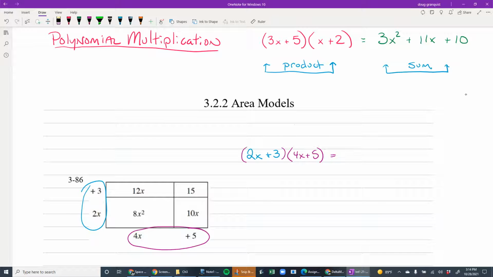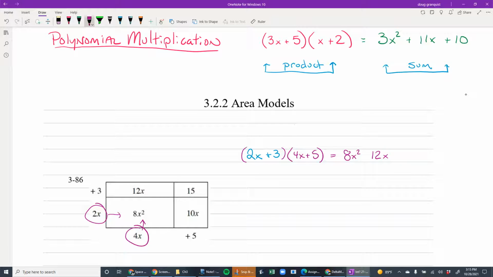And if we were to multiply them together, we're going to get a multiplication of all the different pieces. So check out the first piece that we have, this right here. We get that as a product of 4x and 3. You guys see how that comes together? 4x goes there, 3 goes right here. And so it gives us 12x. Now that's one of the pieces that we have, 12x. Another piece that we have is when we multiply 2x times 4x. That's where we get our 8x squared.